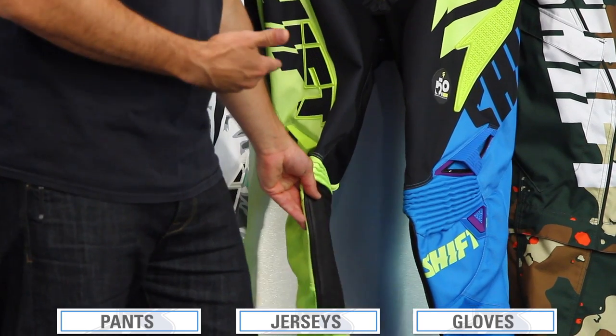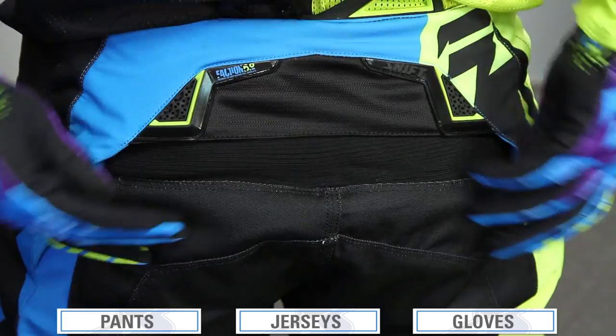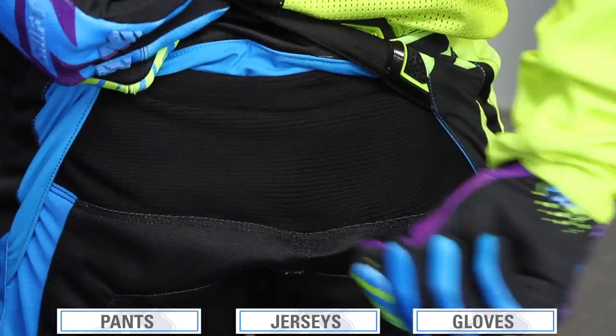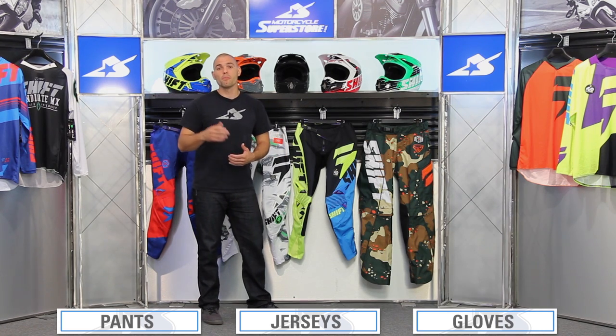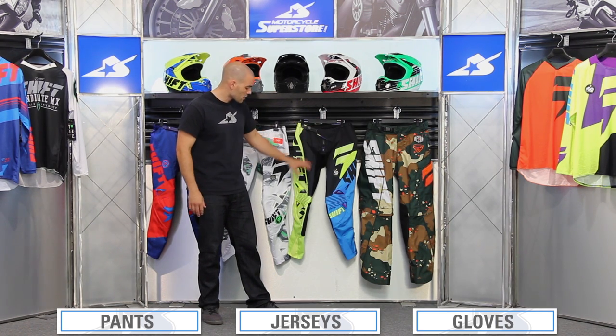Also, dual leather heat shields on this one. However, those are embossed for a little bit better grip, also better styling. And the stretch panel on the back of these pants is a full yoke system. So you have additional stretch panel. It goes further. It also moves further as well. It's a little bit easier to get around on the bike. So that's a big difference on these pants.